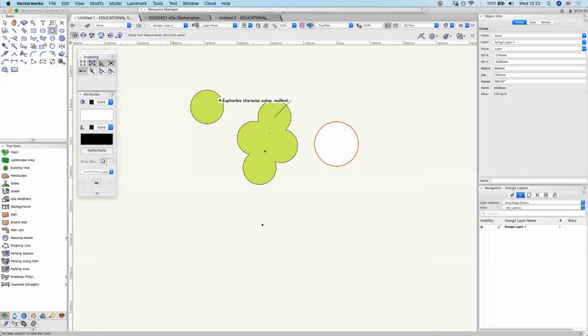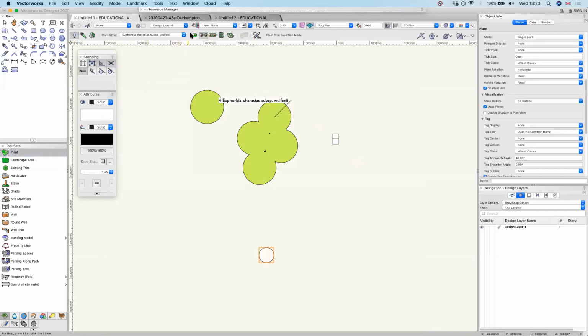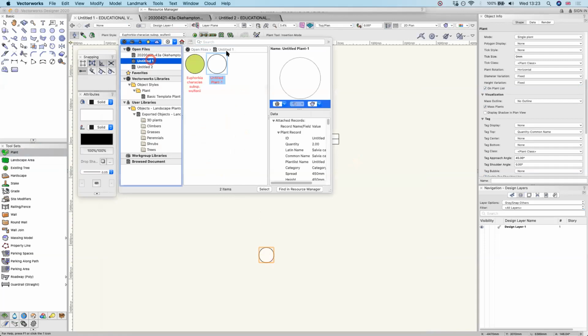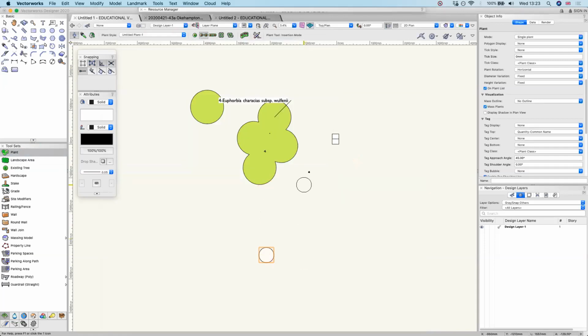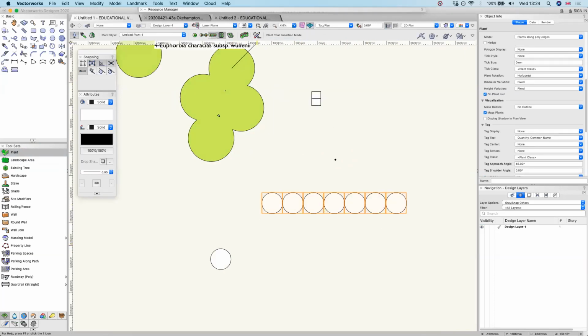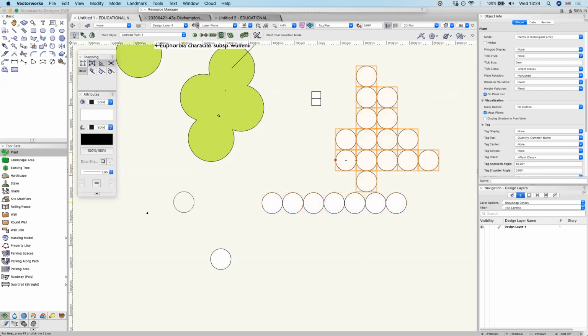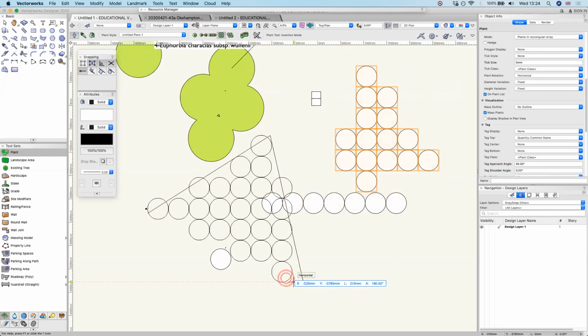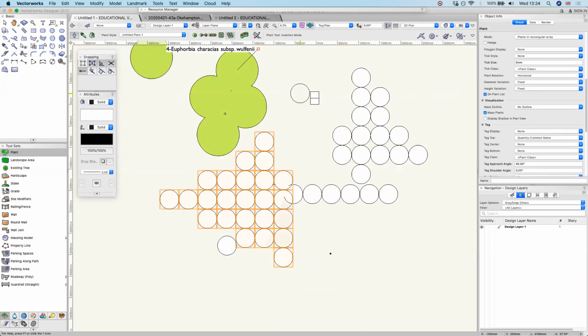And so that is now a 450 mil spread plant. So I'm going to go and select that plant. Oh, I forgot to put the name in the plant. And if I now use this tool, you'll see that's used the spacing that I set up within the plant. These other tools as well, you're kind of just drawing an area of plants. So I'm going click, click, click, click, and it puts the plants in automatically. The 5th one staggers them.